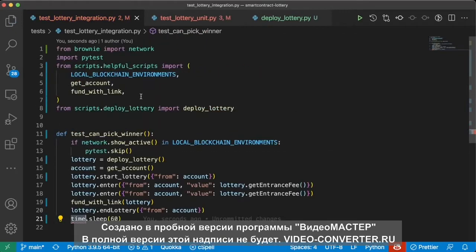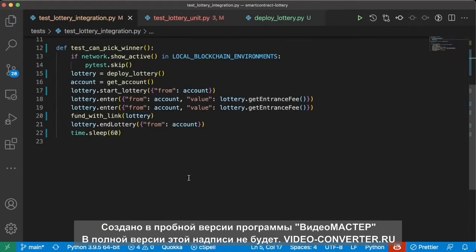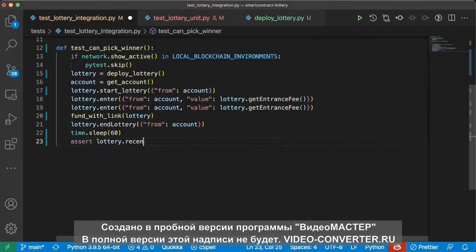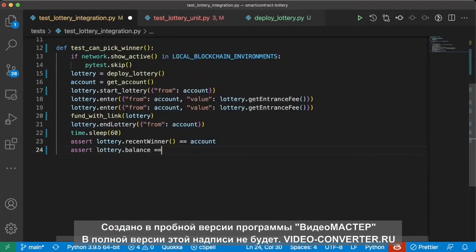Of course, since we're using time, we're going to want to import time right at the top. And then, since account was the only one to actually be in this, we'll do assert lottery.recentWinner equals account. And we'll also assert lottery.balance equals 0.